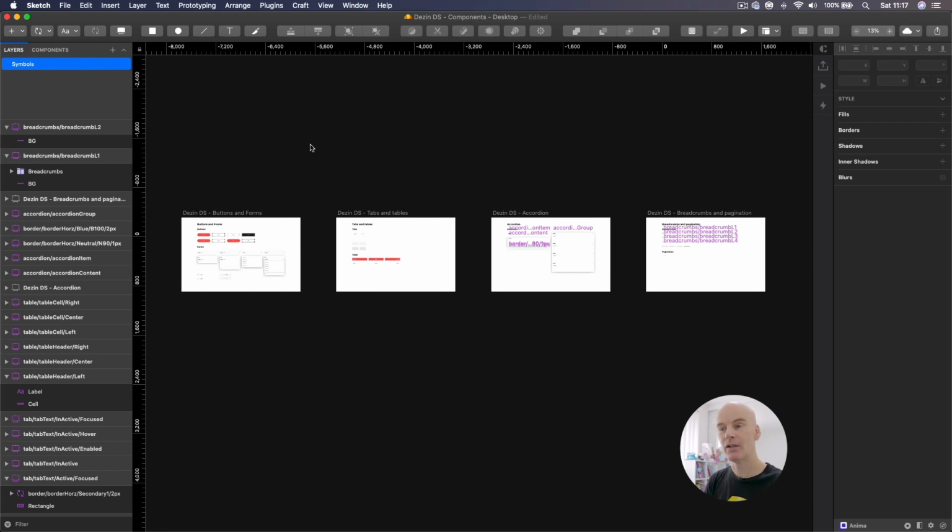But before I tell you how you can get access to them, now we've moved away from abstract to Sketch for Teams, let's go and have a look at the new artboard that's in the fundamentals.